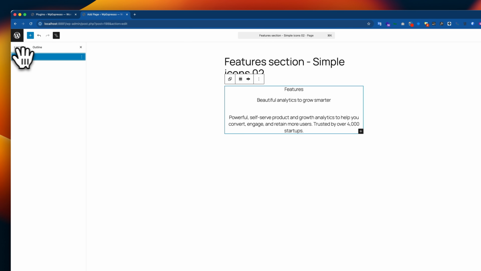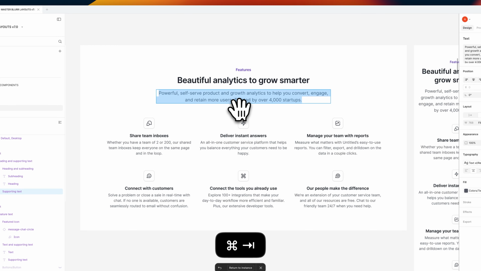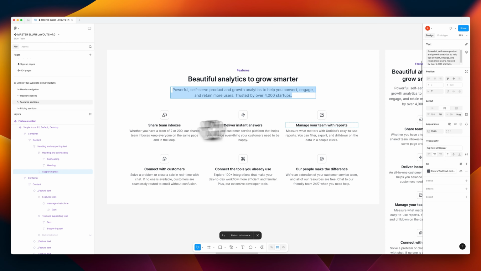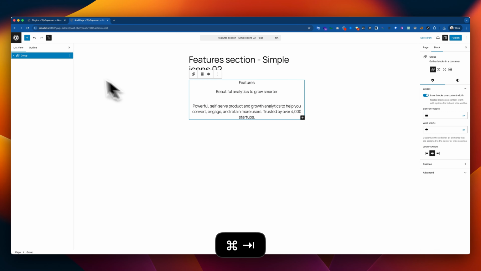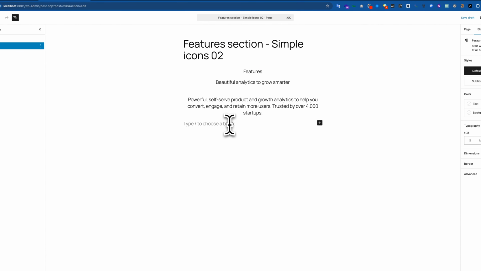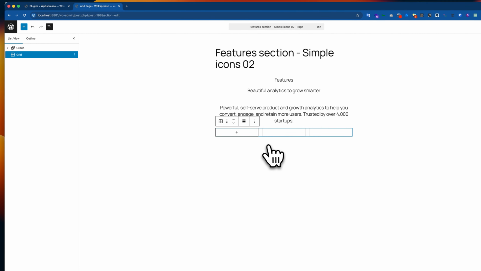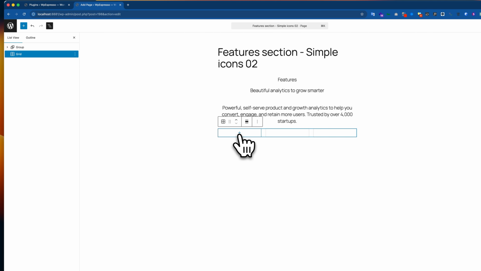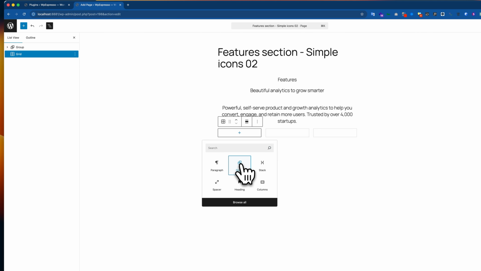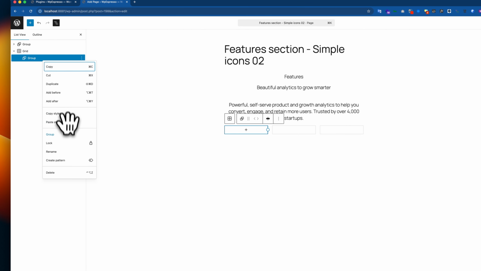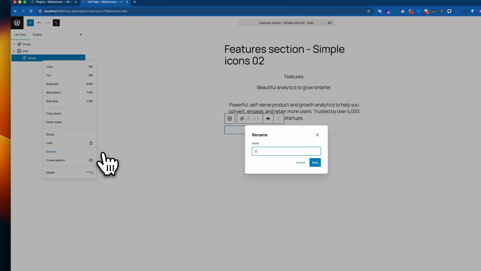So we have this first group. Okay, that is this section, this part here. We did that. We're going to style it later. I'm just going to create the structure. So we have an icon, small title, and a text. So I'm going to click around here and then slash group, and we are going to choose this option is the grid layout. Once you select it, plus and just create another group, and this group will be actually our card. So I can also rename this to card so that is easier.